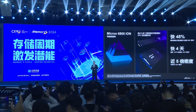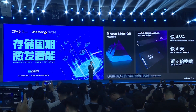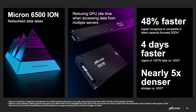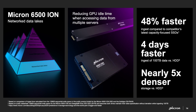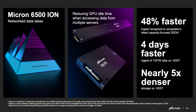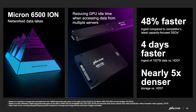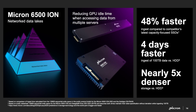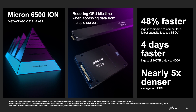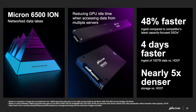Now we leave the server and go on to the network. This is the domain of hard drives, and you've heard other speakers talk about it. These large data lakes are rapidly transitioning from hard drive to SSD. What you see here are Micron's 6500 ION 30-terabyte drives, which have become extremely popular in file and object storage network data lakes for AI applications. These storage servers each store over 600 terabytes of data.